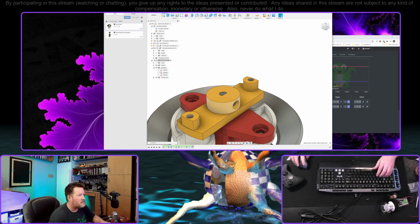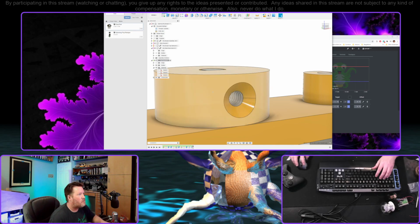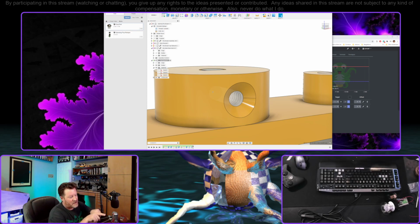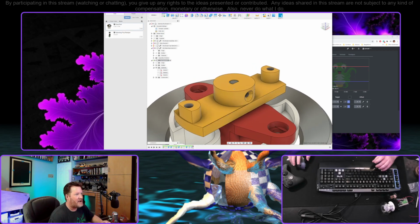Oh, and that's the other thing. As long as we're beating this thread thing to death, if I'm printing where every layer is going across horizontally like this, these threads won't really print. They kind of do, but as each layer is going down, once you get into these very shallow angles, all of the resolution for the threads goes away. So the only time that printing threads for real works is when the hole is perpendicular to the print head.